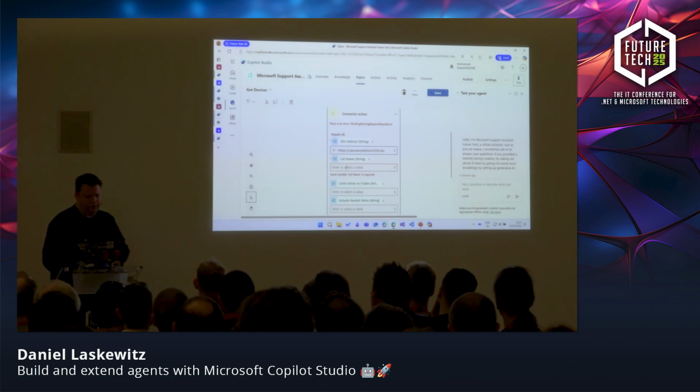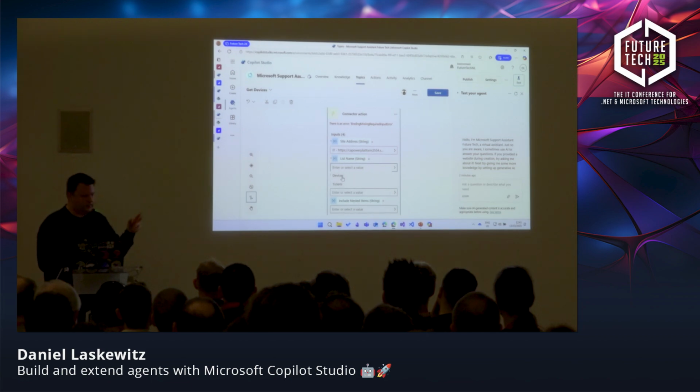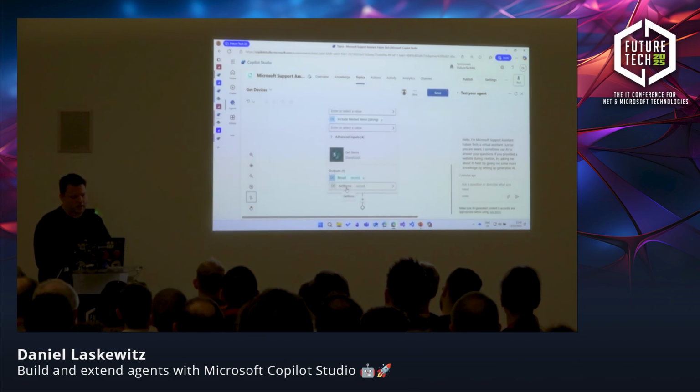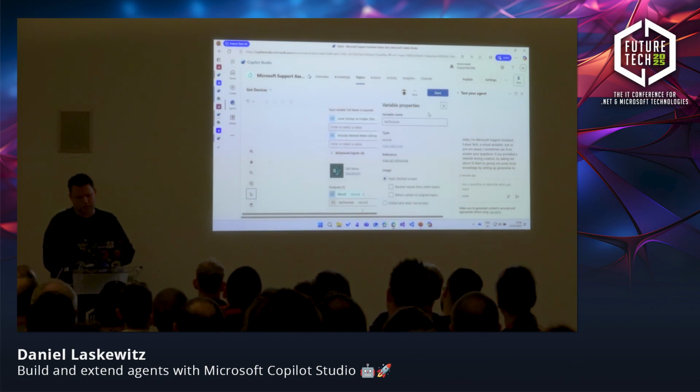And the next thing that I want to do is I want to select a list. So when I click on that, I can select the list in that site, and that's the devices list that I want. And next, as an output, you can see that I have a record here called get items. I want to change that because the name doesn't say a lot, so I'm going to change this to var devices.